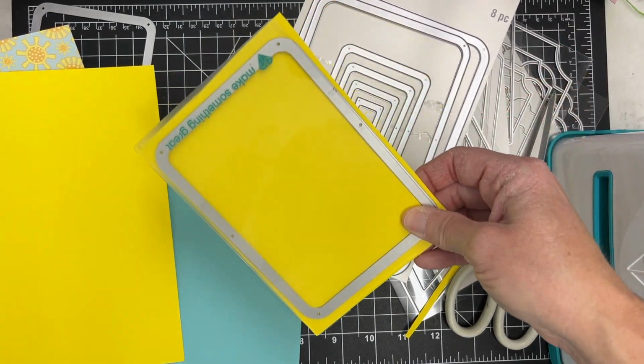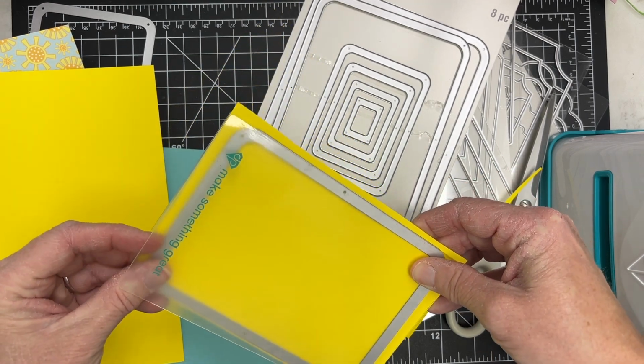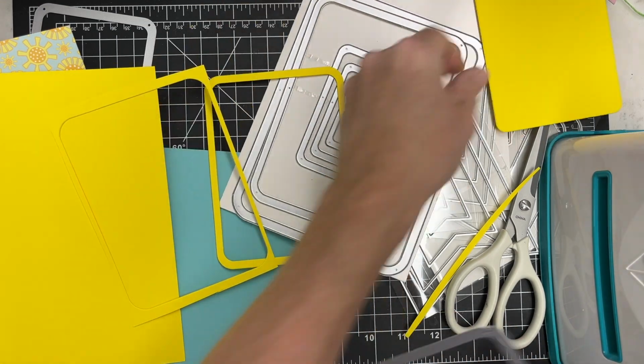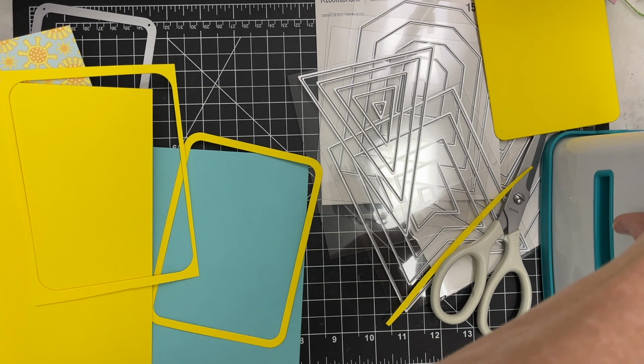Here, I had pulled some of these frame dies, and they're a little too large, really on the edge to go through my Diamond Press Marquee, so I'm going to have to use my regular die cutting machine. But I will save that big piece right there of the yellow paper.